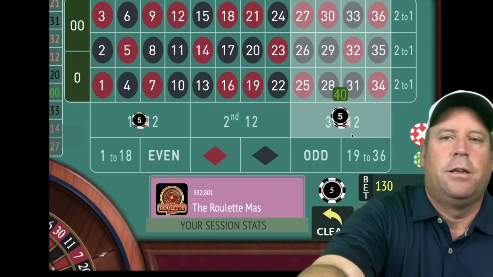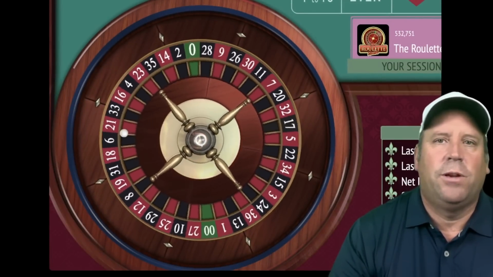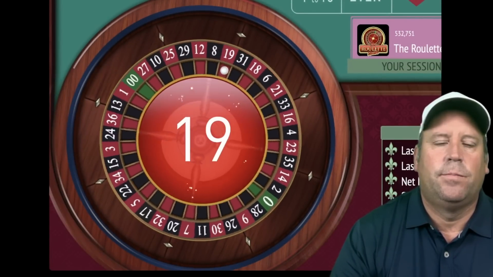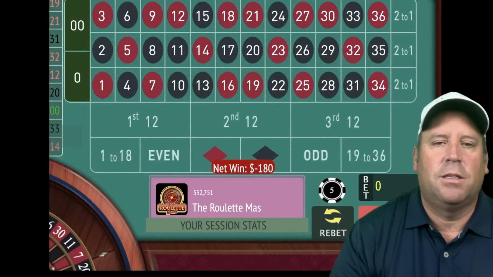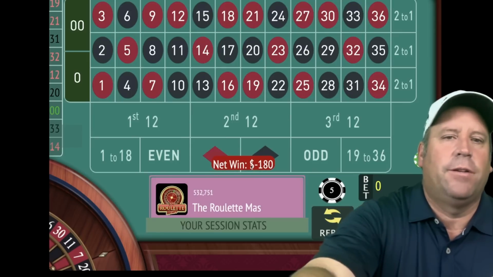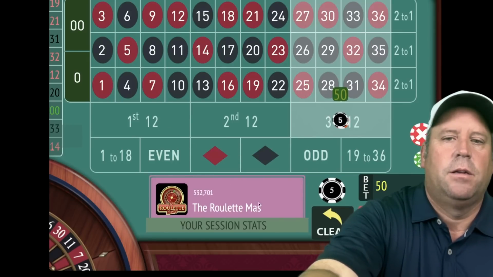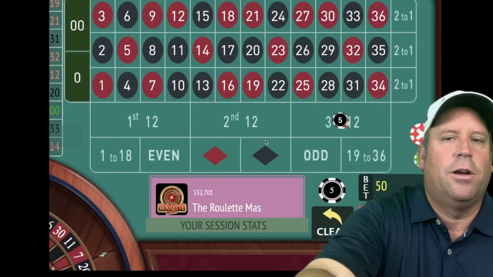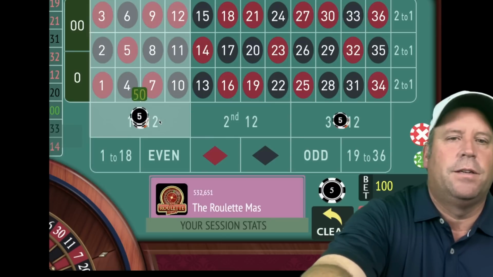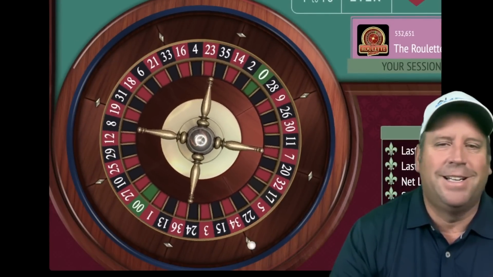And now we're at 90 each, and then if we win this one, we'll add 45 to that. That's a 19 red. Okay, we lost, so we start with 50 instead of 45 now. And it looks like we'll be on third 12 for 50. I'm sorry, third. I almost did it again. So we'll be on first and third for 50. I was almost thinking that I was in level 2 again.